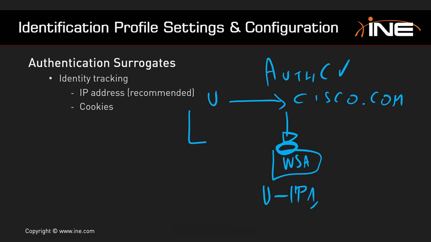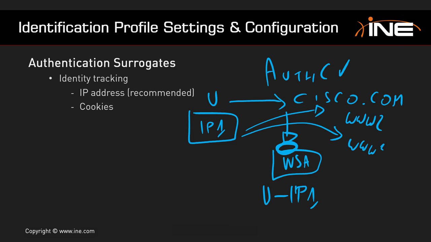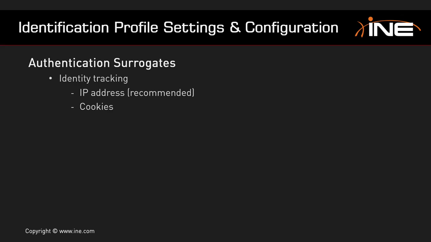So of course the assumption is that our user uses a PC configured with this IP address. And when it sees subsequent packets from this IP address to other websites, just based on the IP address, it is going to know that the connections are coming from the authenticated user. So stuff like this, we will see in the log messages, and this information is going to be taken into account when enforcing our policies.